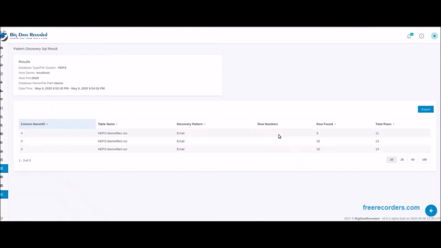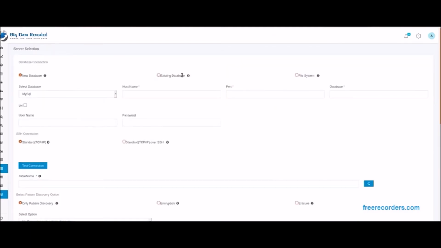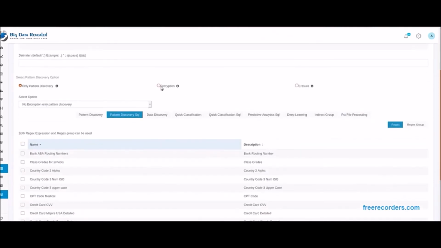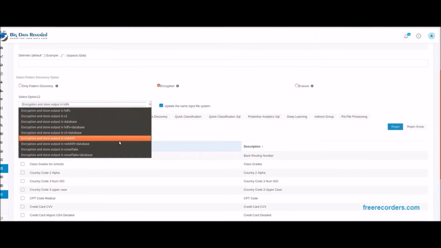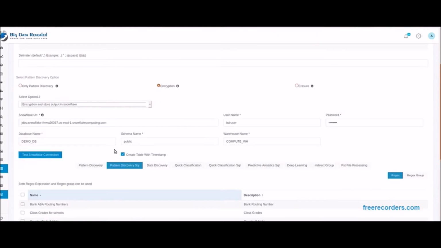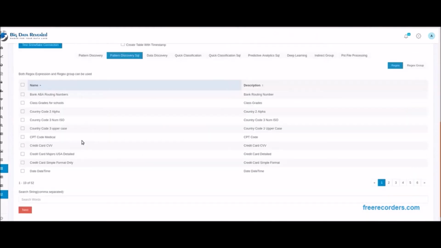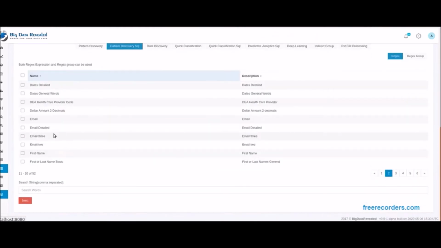We are now establishing a connection to Hadoop HDFS tables, selecting to encrypt with AES-256 encryption, selecting to migrate this HDFS table to Snowflake, selecting to search for the email pattern and the name Lisa, so when found, emails and the name Lisa will be encrypted while the data is in motion in the migration process to Snowflake and also auto-create the Snowflake schema.